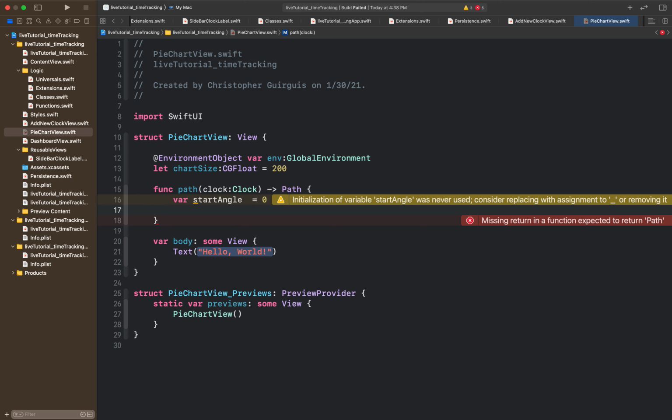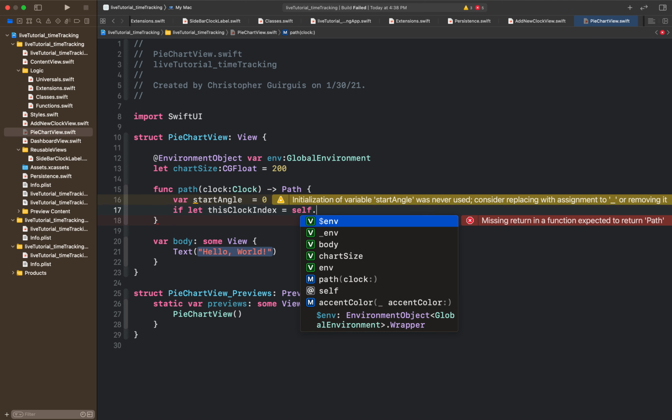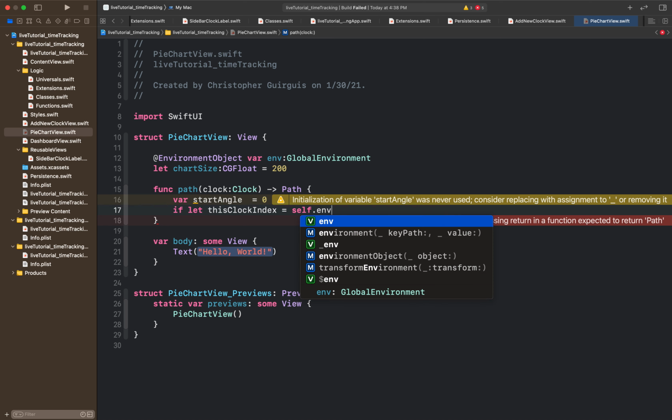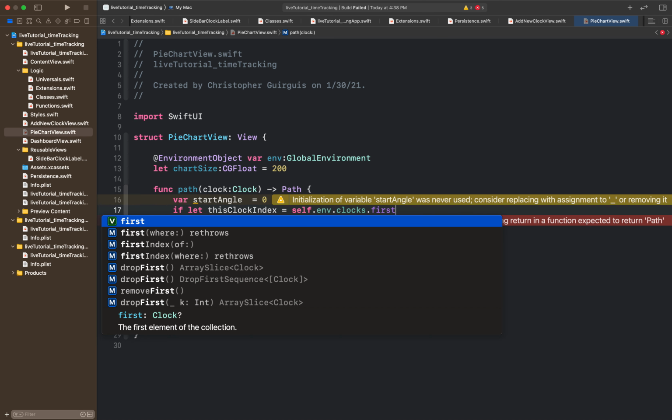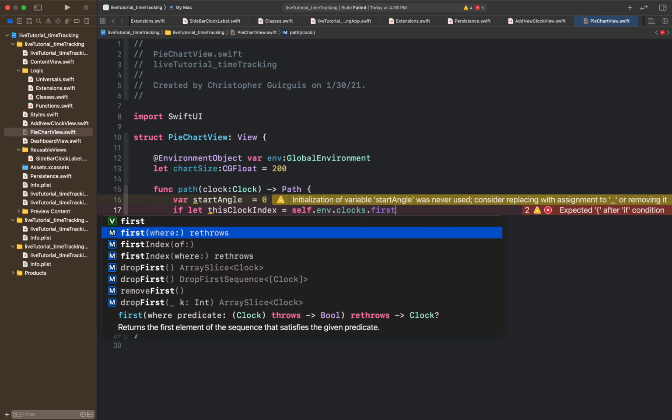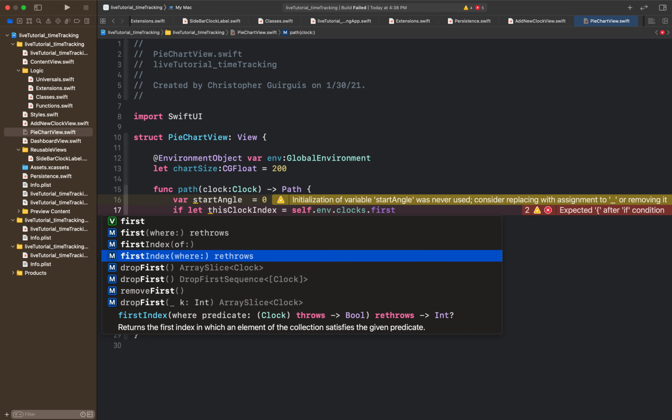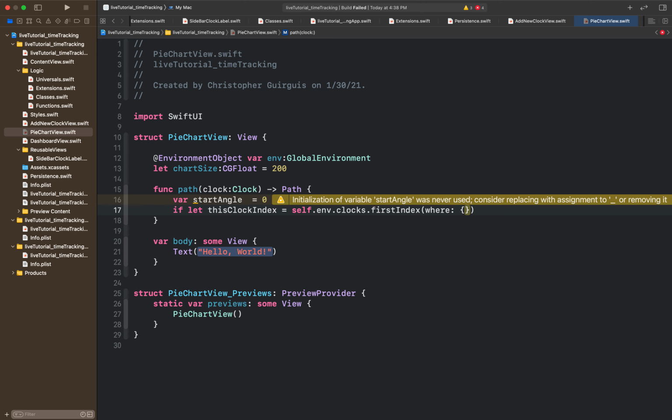So I'm going to come here and say if let clockIndex equals self.env.clocks.firstIndex where $0.id equals clock.id.